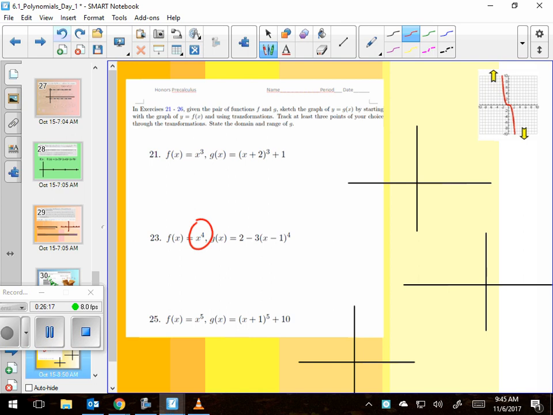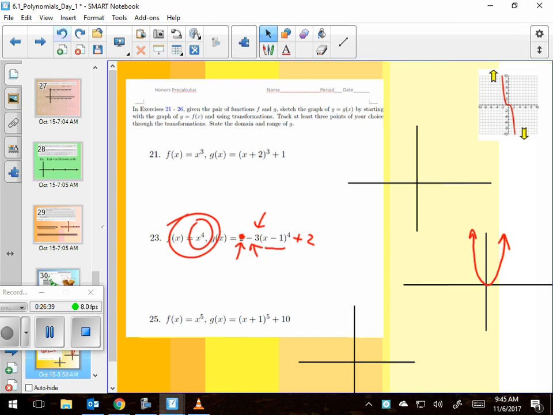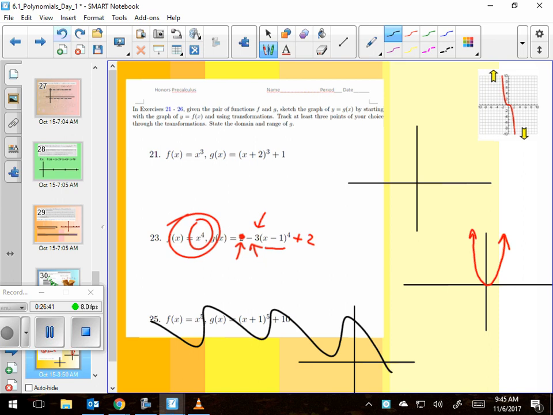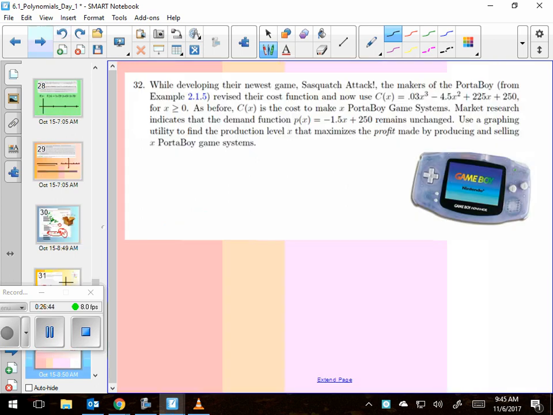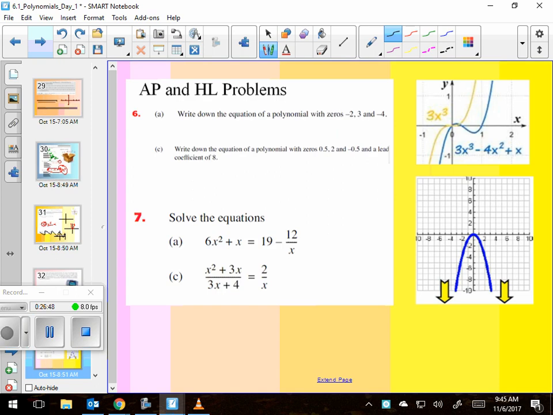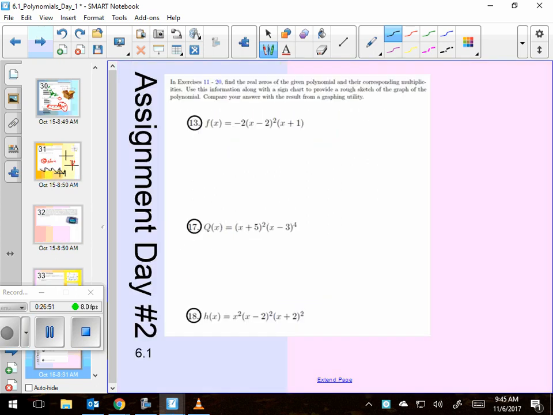Okay, so I say that because x to the fourth, that basically is a really tight parabola that's then going to get moved here and stretched even more and flipped. And what's that? That's like a +2 at the end. I'd put it over here. It'd be a lot easier. All right, you may skip 25. Number 32, even though it will be a good problem when you're ready for it, I don't feel like you need it yet.